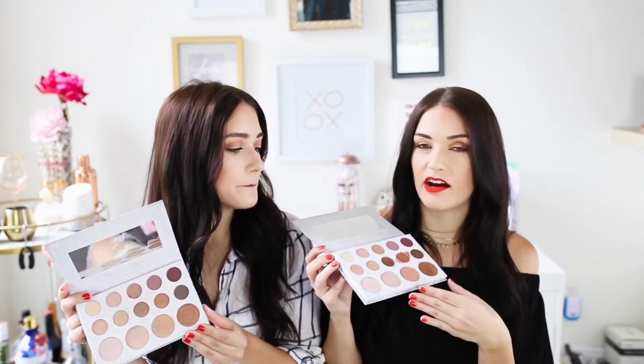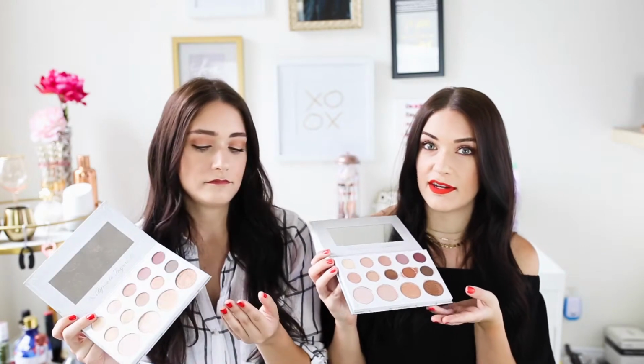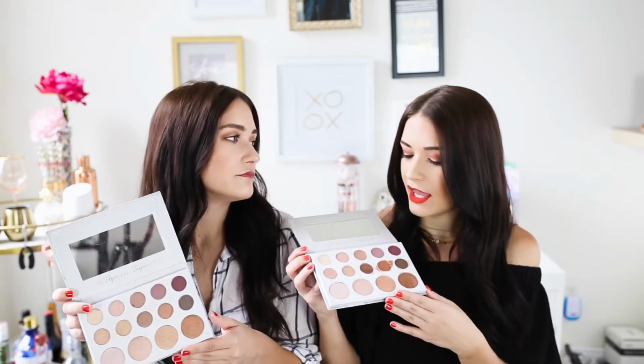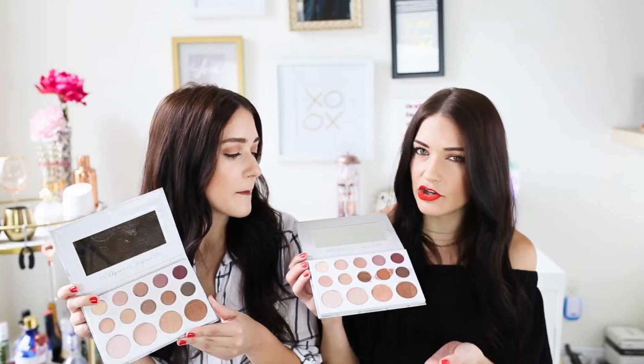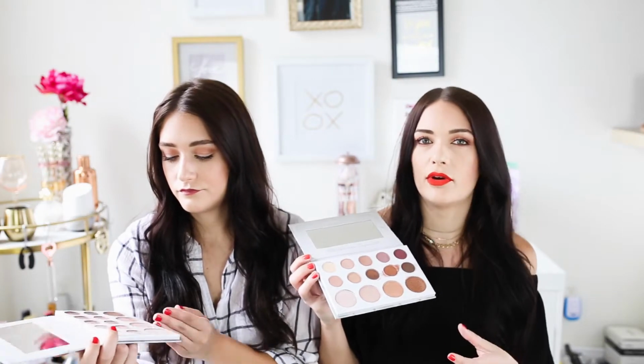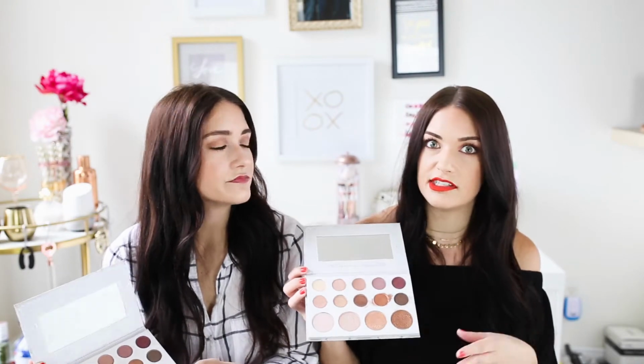I do recommend it because of the highlighters. I feel like they are such good quality for $15. Even if you just use the highlighters, it's worth it in my opinion. And I agree there should be more matte shades, but the shimmers are really good quality, so it is kind of annoying that you don't have the perfect shadows to create a really good neutral eye look, but the highlighters themselves are just stunning.